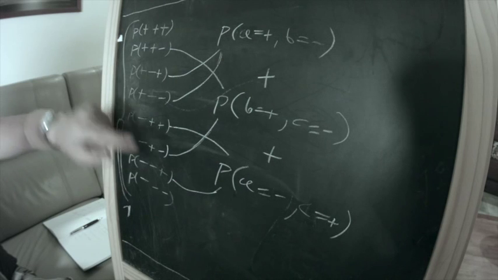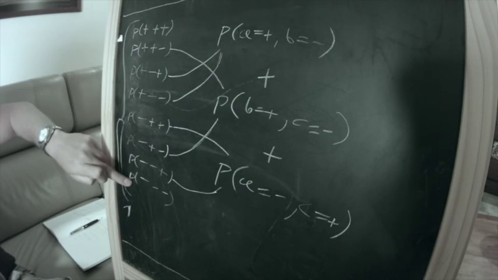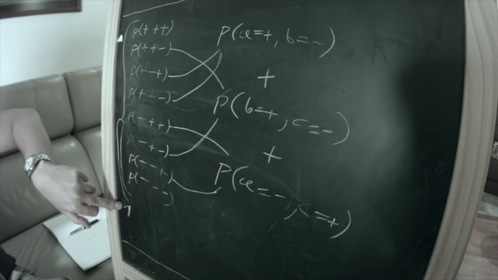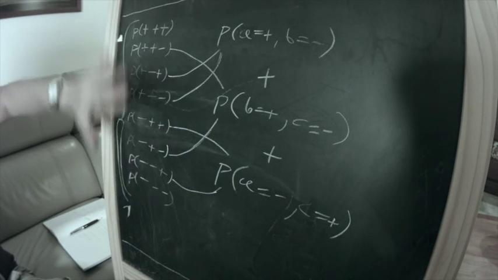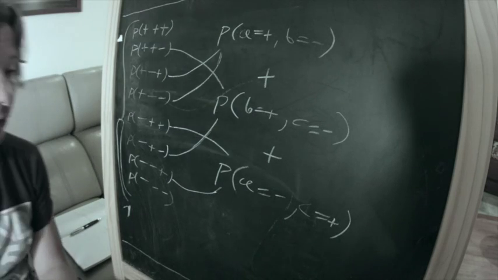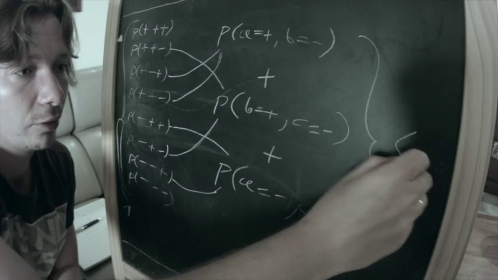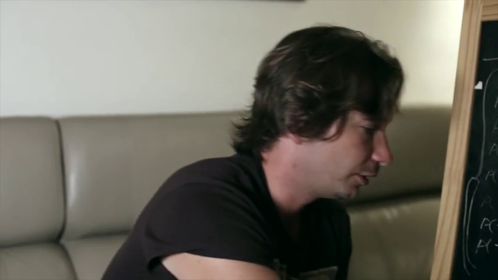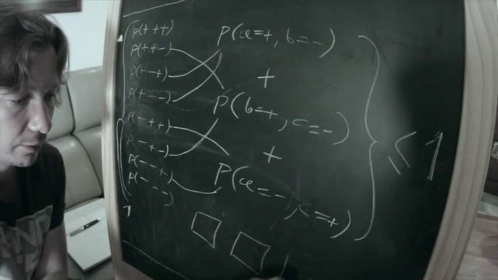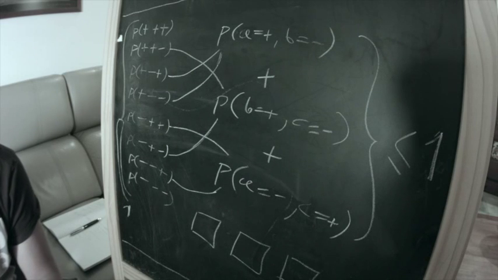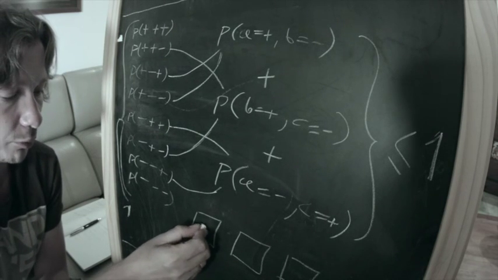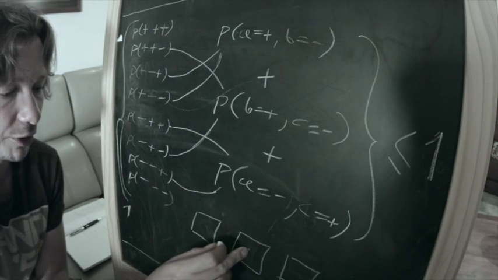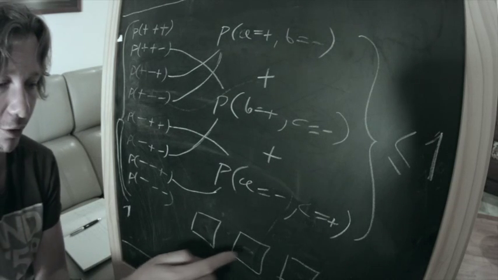Okay? So now we ask, what is the sum of these 3 probabilities? What's the largest possibility? So we see that the sum of these 3 probabilities is actually the sum of 6 probabilities. But since all 8 probabilities sum up to 1, we know that if we get rid of this guy, and these 2 guys are definitely not negative, this sum has to be bounded by 1. But right now imagine the following situation. Imagine that, again, we have these 3 boxes, and imagine that if you choose any 2 of them, you will always find a ball in at least one of them. Okay? So if you choose this box, you will find a ball here or a ball here, but you will never find a situation where you have nothing here and nothing here, or a ball here and a ball here.